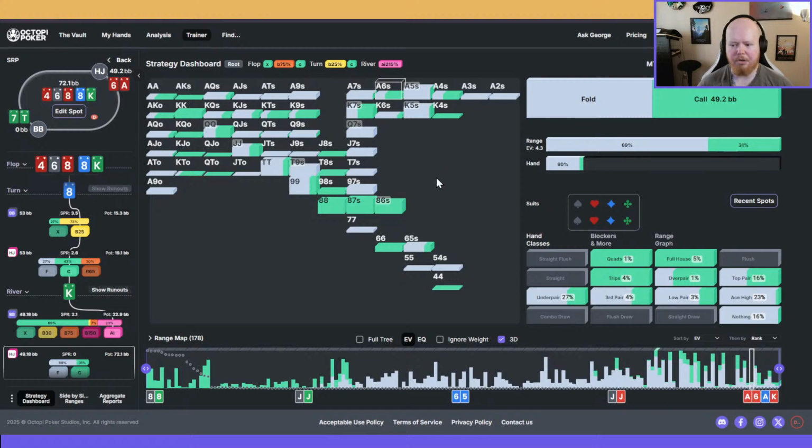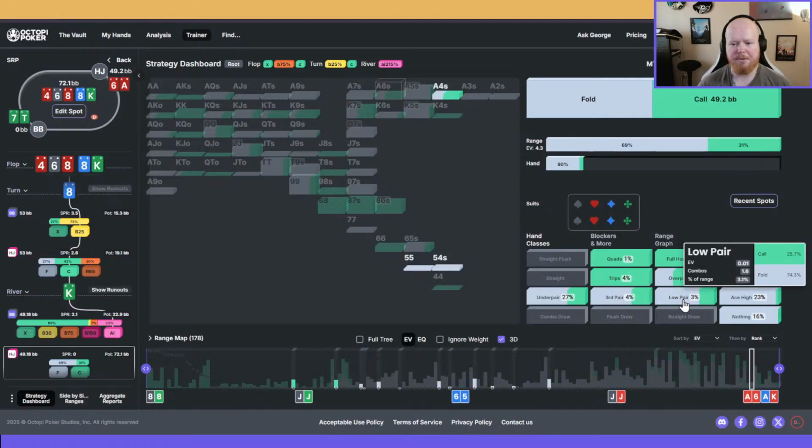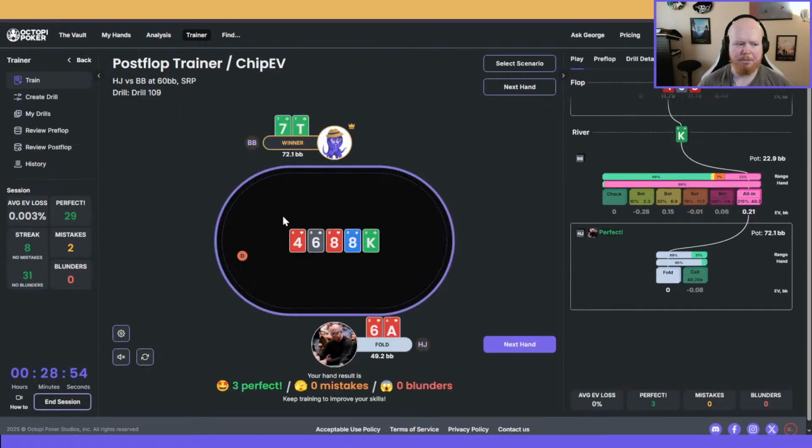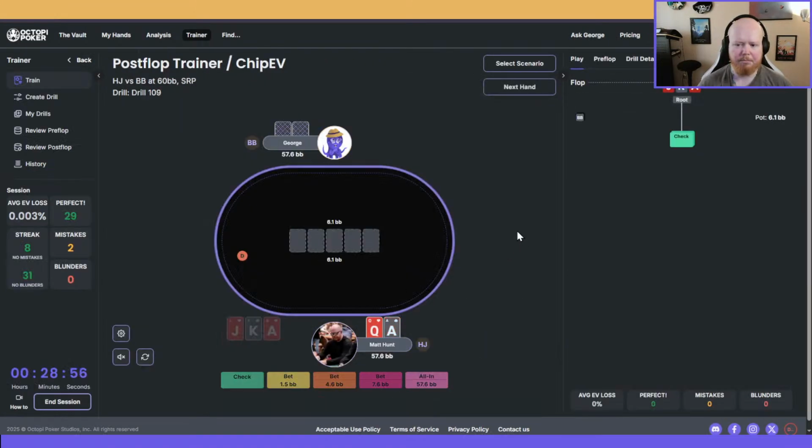We're not really bluff catching with anything worse than, well, I guess we have some low pair in there occasionally, but for the most part, trips plus is just pure call, and then everything below that becomes just a bluff catcher. Okay, we'll do a few more boards. We'll do maybe like 3 more, and then we'll call it a day for today.